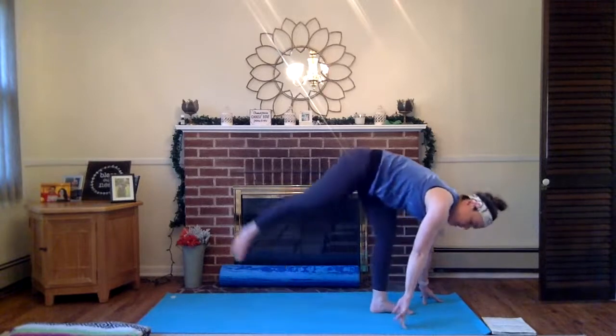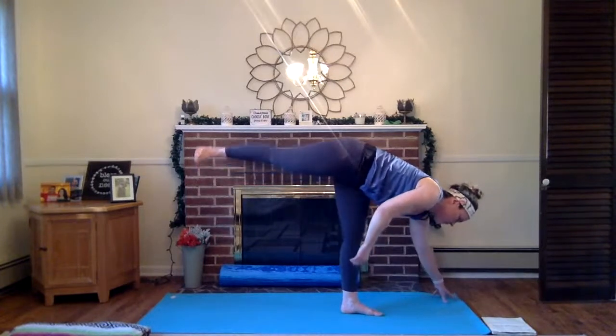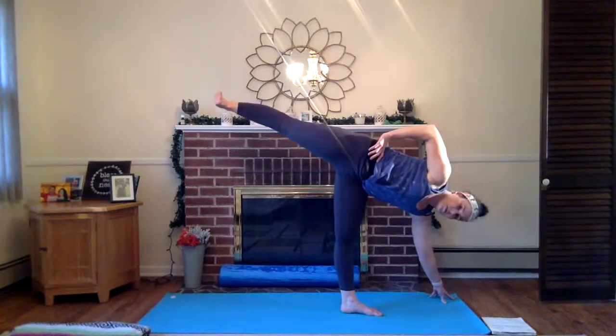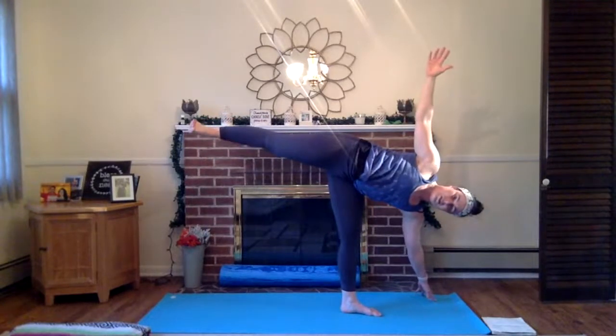And as you exhale, we'll release the fingertips to the mat. And then we'll walk the left fingertips out in a diagonal. We're going to heel toe the right foot in and then kick it up to the sky. I'm going to hop back a little bit. So you want your left fingertips out on a diagonal. And then we'll kick our right foot up, flex the toes. Again, the hip isn't squared right now, it's open. Shoulders draw back. Right arm can reach. Nice.